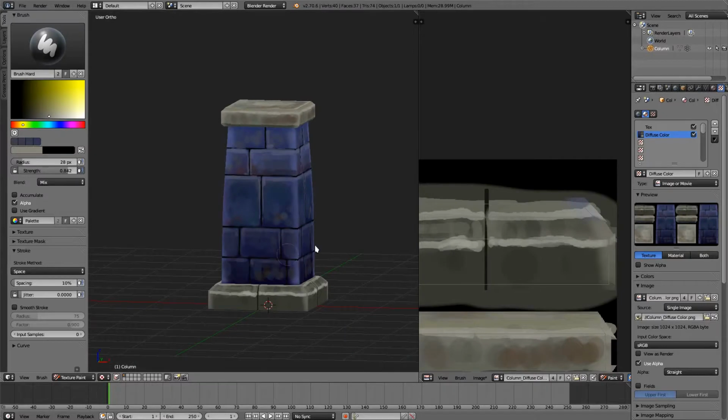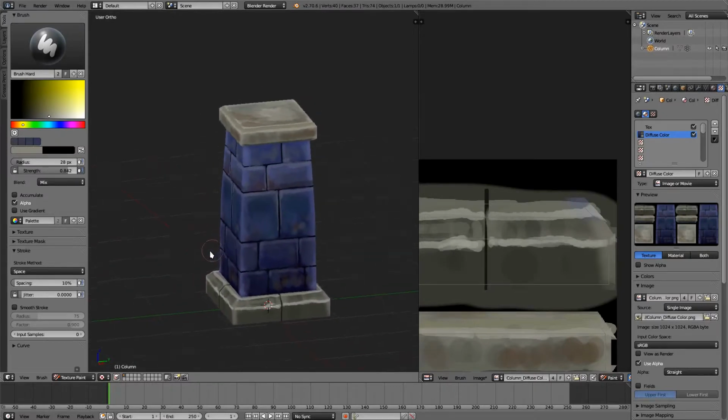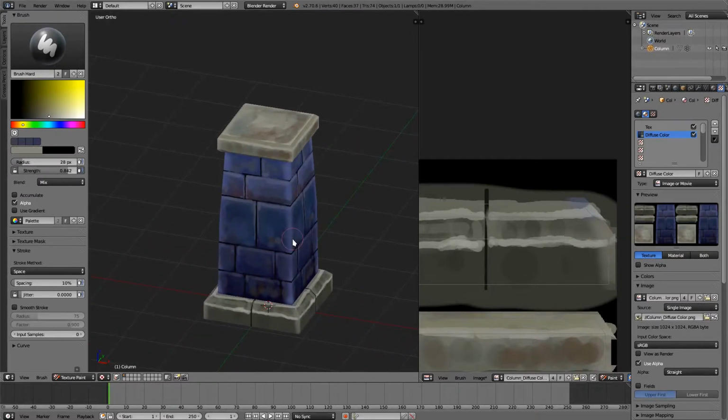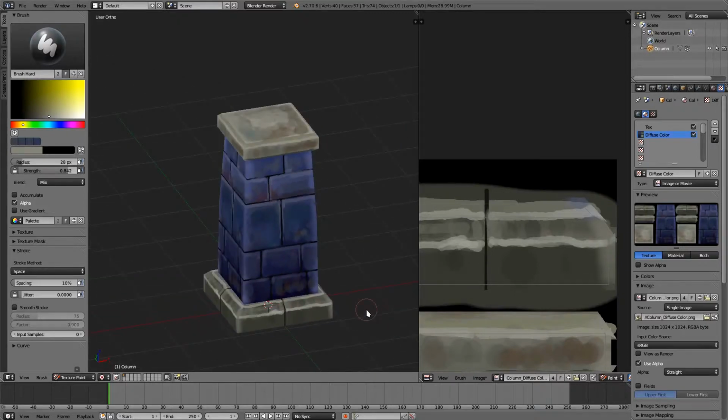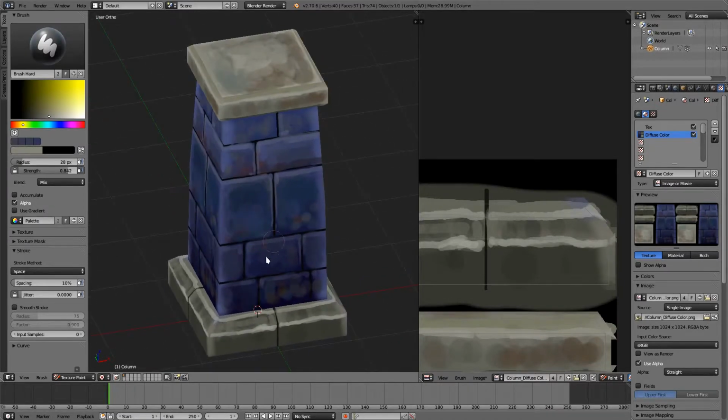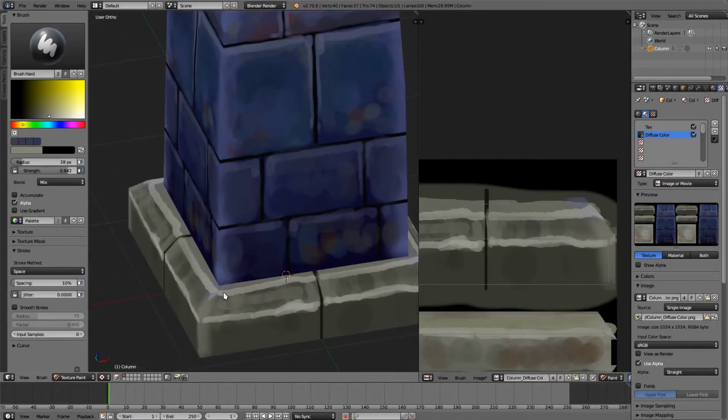This is kind of the reason I work on the whole thing at once. I could technically stop here. It doesn't look very good, but everything is technically done. But from here I can just spend hours and hours refining it until it looks really good. Whereas if I had done this one brick and taken it all the way to full, then I'd have to do it again and again and again and again.